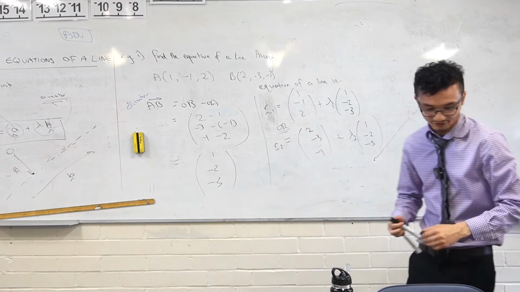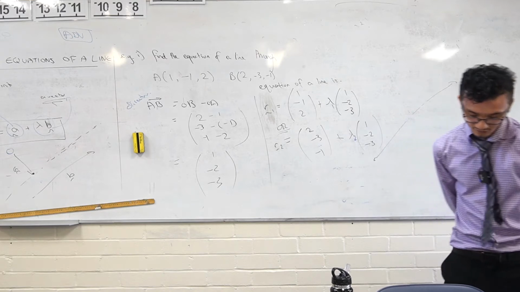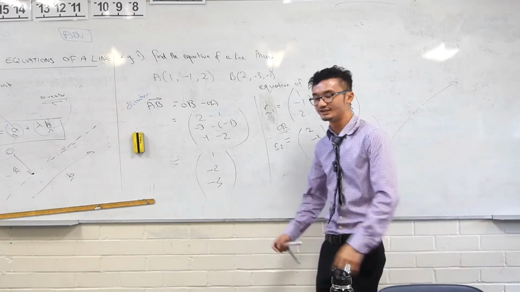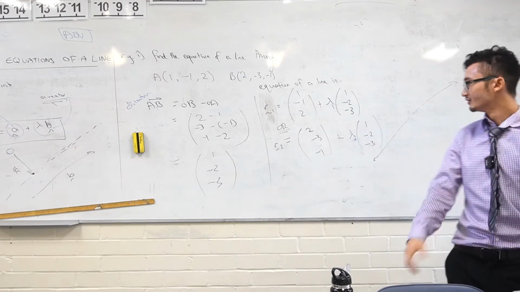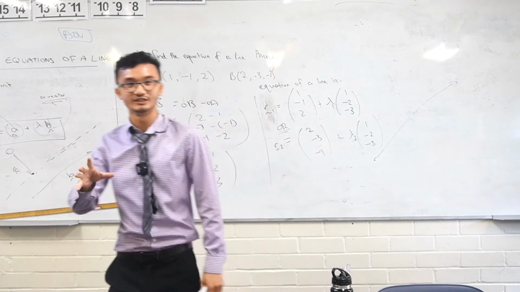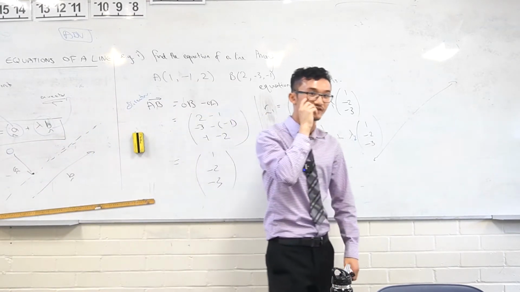So that's the equation of a line. Now, what kind of other problems can we get? Well, one thing that we are often talking about with equations of lines is this idea of a parameter. So this lambda value is actually what we call a parameter, in the sense that it can be any kind of value, and it's changing the x, y, z values.